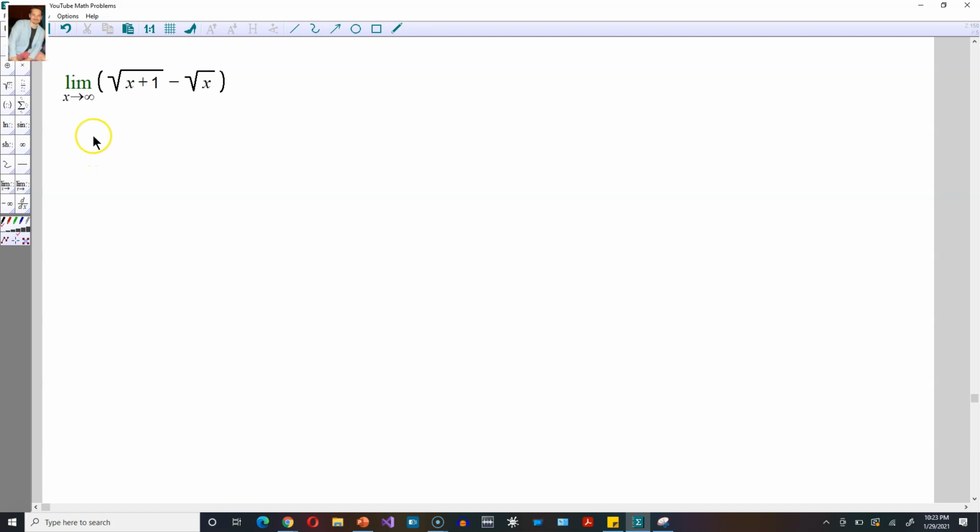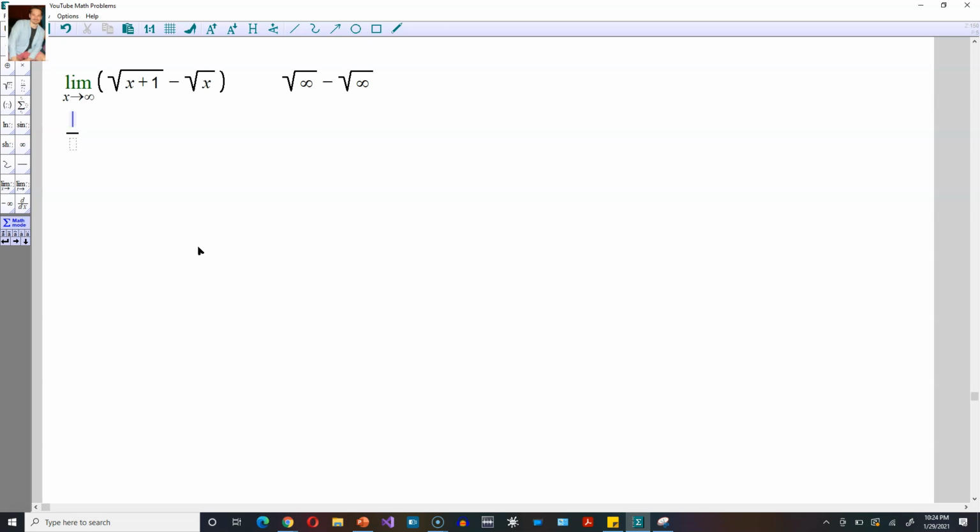Hello friends, in this one, let's take a look at finding the limit as x approaches positive infinity of the square root of x plus 1 minus the square root of x. So first, if you replace x directly with infinity, so to speak, you would have what amounts to infinity, minus the square root also of infinity, which looks like it's about 0. To confirm it mathematically, though, it requires a bit more work.